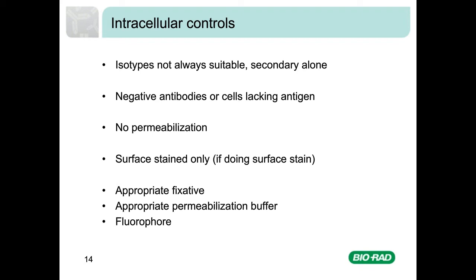If you are doing surface staining in addition to intracellular staining, you can perform this without the intracellular staining, and staining for the intracellular antigen without permeabilization will also give you some information on the background staining. In addition, for controlling for the antibodies, appropriate controls for the experiment must also be included. The fixative and permeabilization buffers will affect your experiment, so may need optimizing, as will the choice of fluorophore. For example, large fluorophores, such as PE and APC, may not be appropriate for nuclear staining and can be affected by alcohol fixation.